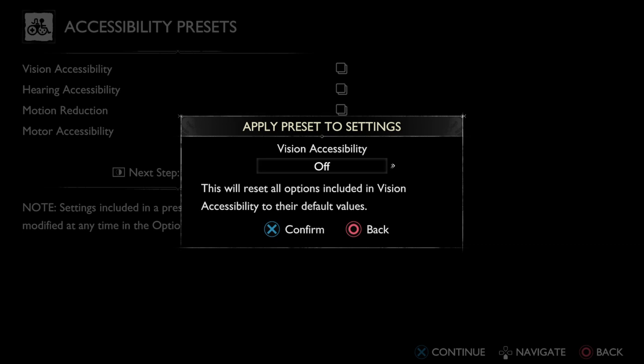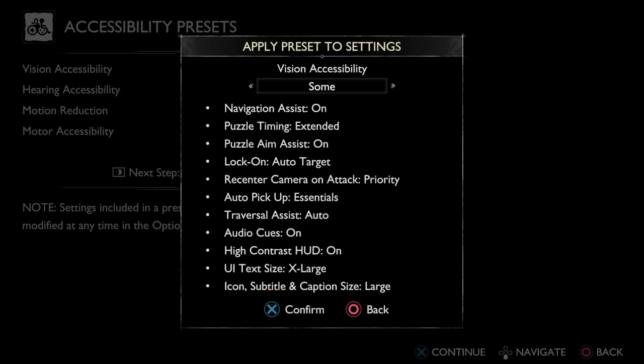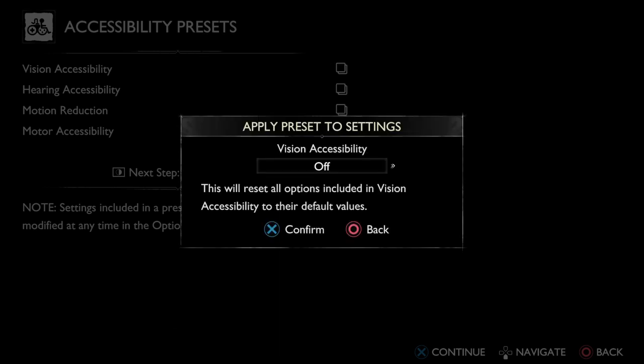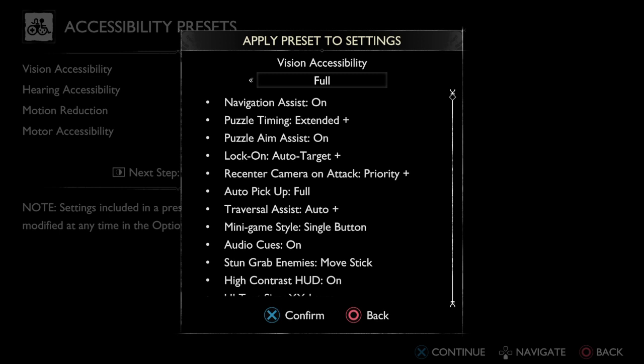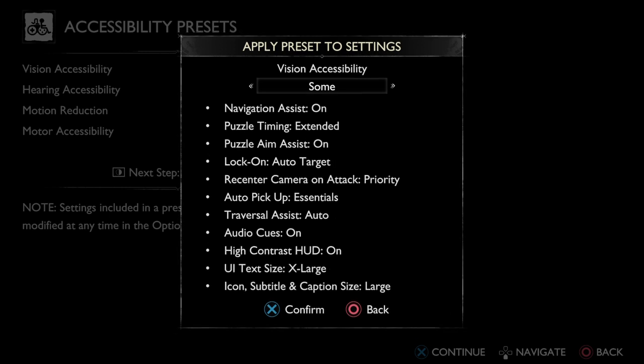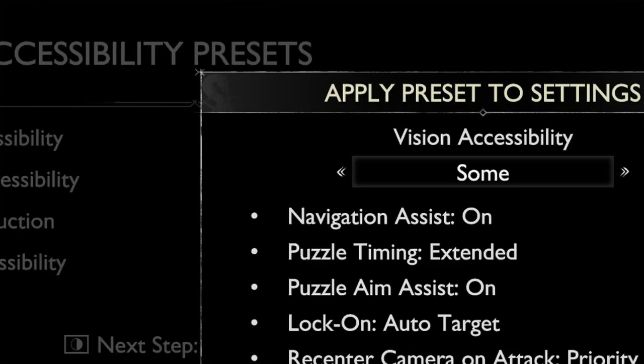Vision accessibility. Off. This will reset all options included in vision accessibility. Navigation assist on. Puzzle timing extended.